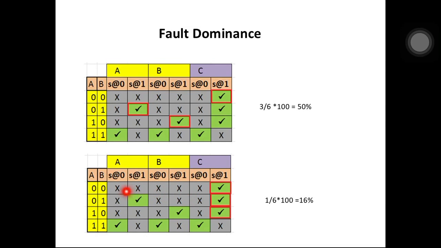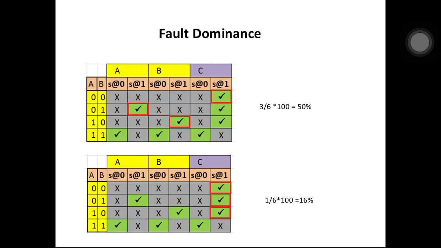For suppose if I use pattern 0-0 to detect stuck-at-1 at node C, and again use 0-1 to detect stuck-at-1 at node C, and also use 1-0 to detect stuck-at-1 at node C — only 1 fault is covered for all 3 pattern combinations, so the coverage achieved is only 16 percent. This means by using the 0-1 pattern I should only detect stuck-at-1 at node A, not stuck-at-1 at node C, because detecting the same fault again loses coverage. We should eliminate these types of fault dominance in order to achieve higher coverage.